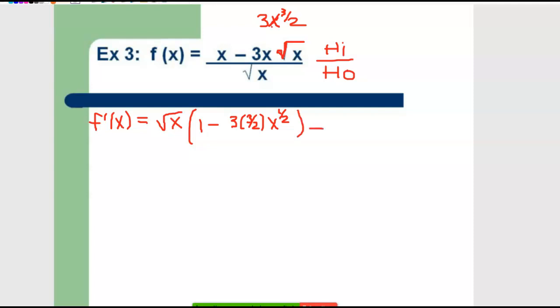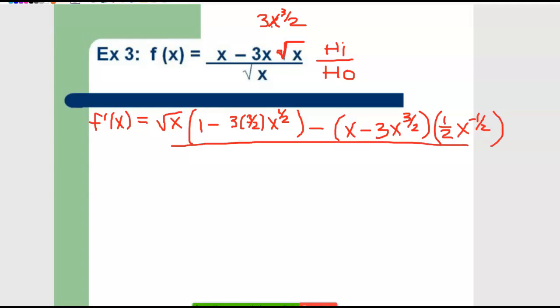So HODI minus HI, HIdHO, all over HOHO. Three times 3 is 9. Halves square root x. 1/2 times x. So you get a negative 1/2. X times x to the negative 1/2 would give us x to the 1/2, which is kind of like another square root x.